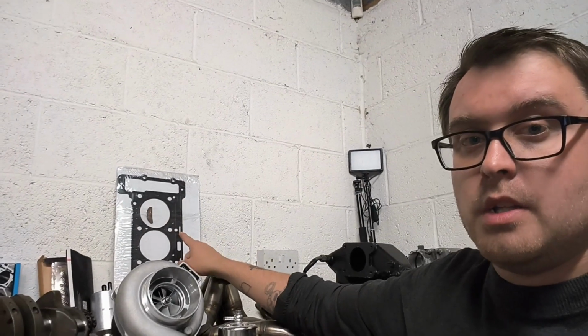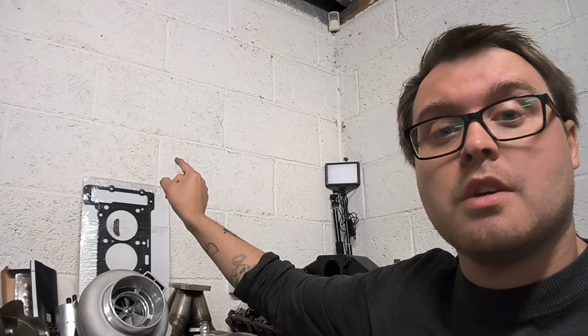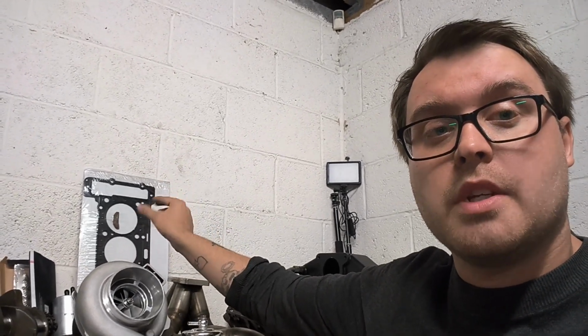I'm not leading you on. I've got the engine, like I say, should be next week, and I'll get started on it when and where I can. As you can see, I've also got these little things in this head gasket here, they're block shims, so they will slot in the water channels between the bores, and they will help strengthen the block also.